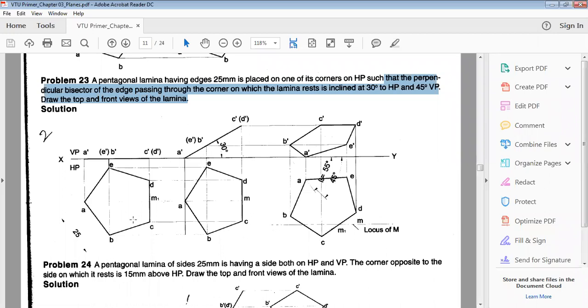But here it is given that the perpendicular bisector passing from the corner is making inclination, not the edge CD. So that is why it is a beta angle problem. The perpendicular bisector is making 30 degree inclination and here it is 45 degree. This is what you are supposed to remember from here.